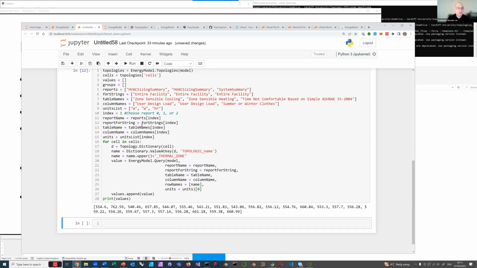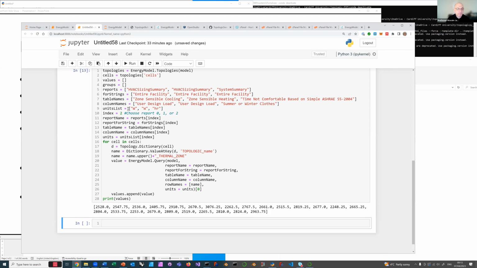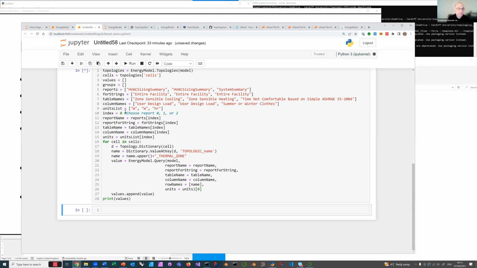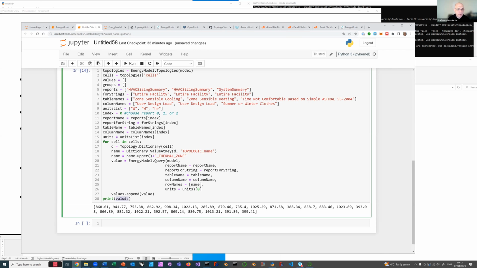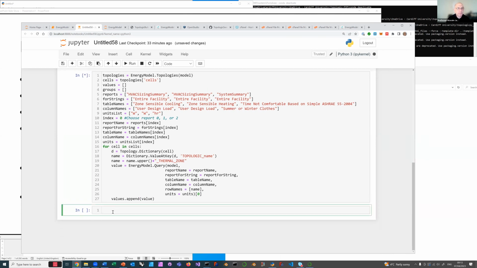And these are different values here. And if we do 2, great. So let's go back to 0, or cooling. So I'm going to go ahead and remove this print and run this one more time.